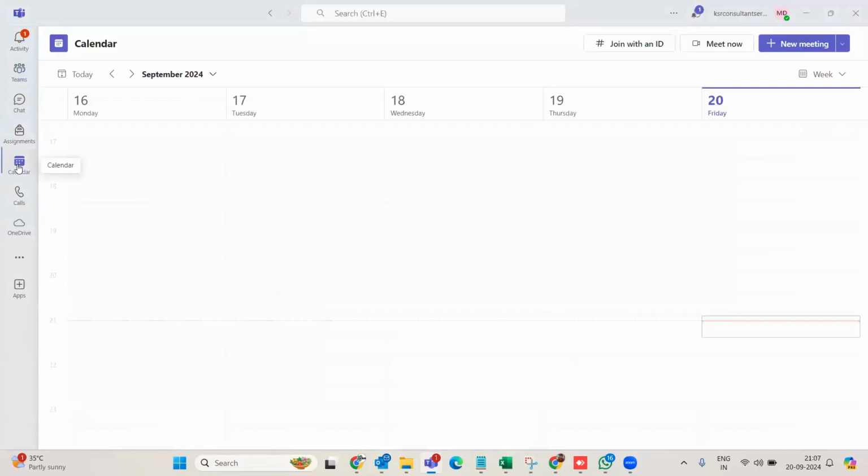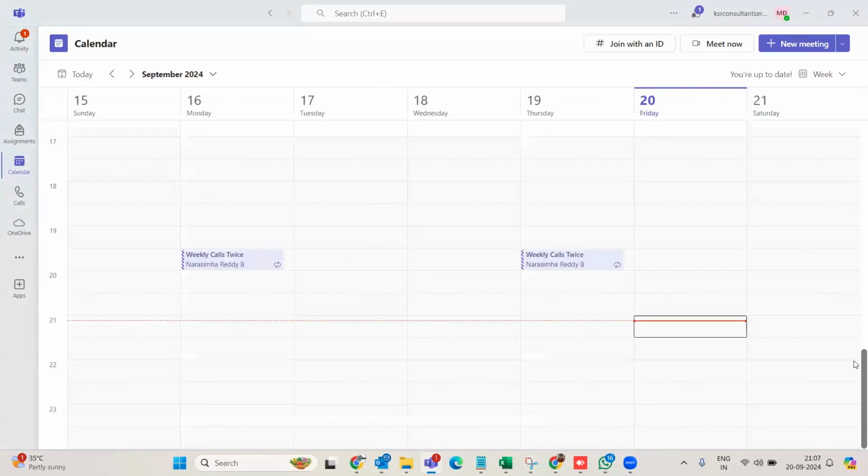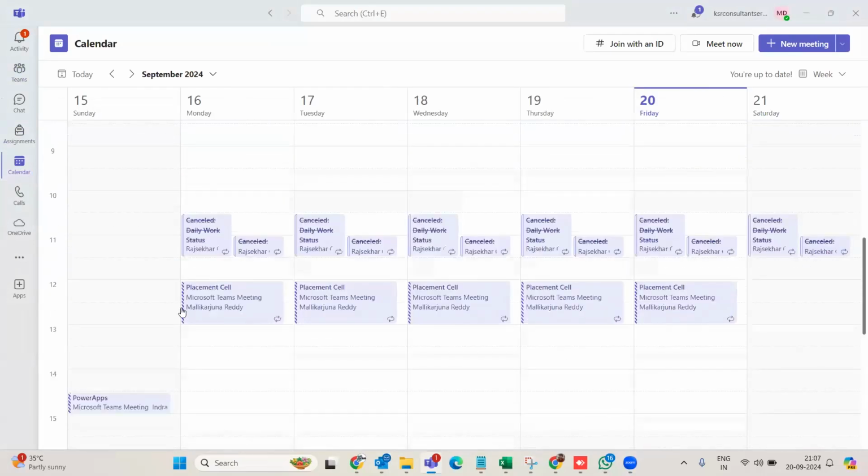Also, I will take a session on the placement cell frequently. Usually in any organization, once the course is completed, you have to chase them: Mahesh, make my resume, Mahesh, I'm not getting calls. But here, I will take a session on alternate days. Previously I did it 5 days a week, but it didn't work, so I'm making it alternate days, 12 to 1 o'clock.